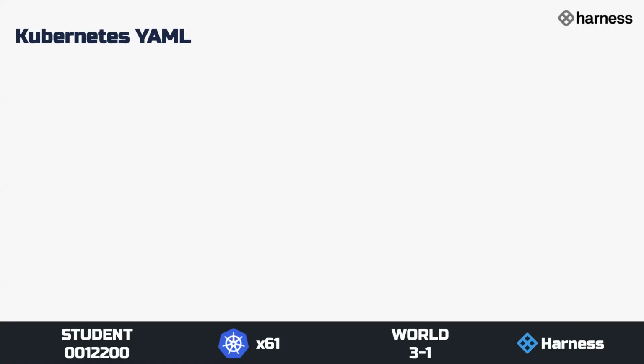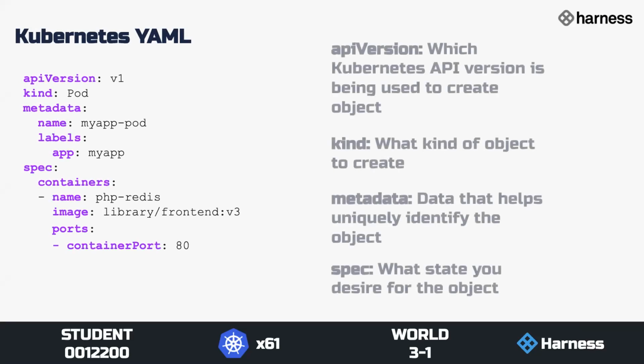That's going to be one of the main ones, because you're going to be seeing errors and issues when you deploy if you try to build your YAML from the ground up. So how do you dissect it and understand quickly what you're seeing? This is what Kubernetes YAML looks like.